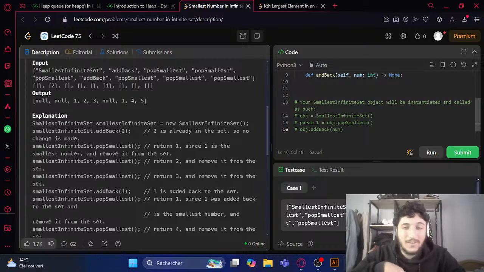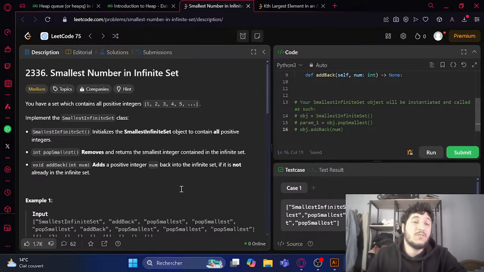Okay, and you have to work also on my website. We can get one or two problems. Do you want to work on this heap problem? Okay, it's the smallest number in infinite set. I think it's not gonna take us so much, but it's good.